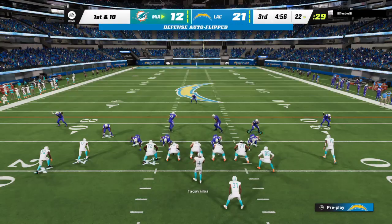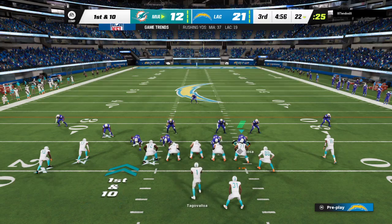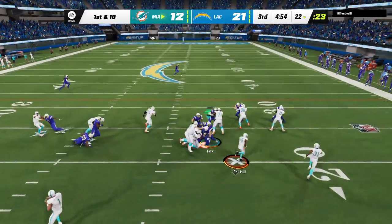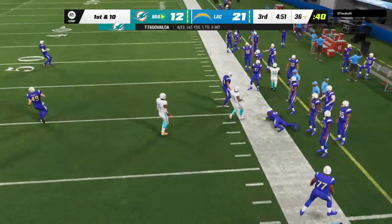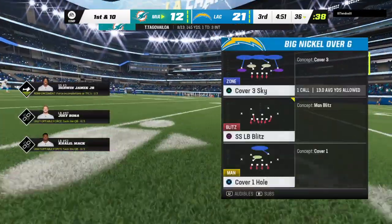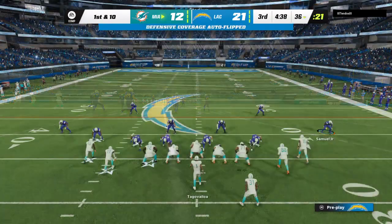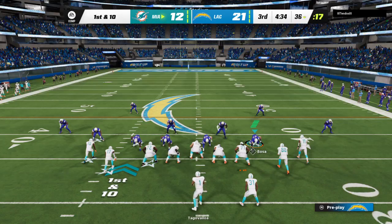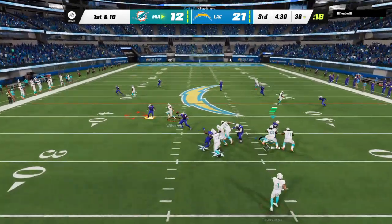The Dolphins at the line ready for their next drive. As they begin their second half here, Charles, offensively, not where they want to be, obviously. They're losing in this ball game, but very much within striking distance. We'll see what adjustments they make in the second half. Is that the old glass half full, half empty type of a deal? Which way do you want to look at it? Because you're right, they're down on the scoreboard, but they're definitely opportunities now, because if they want to go ahead and get going in this one, get back to the running game, I think.